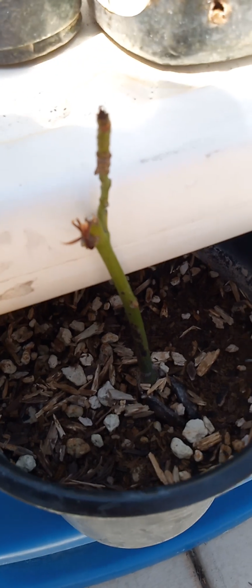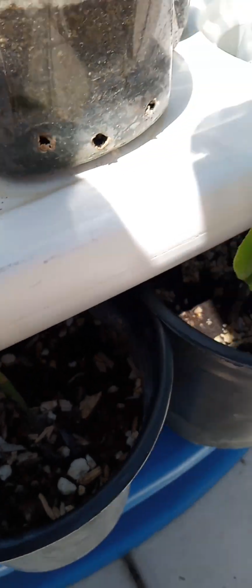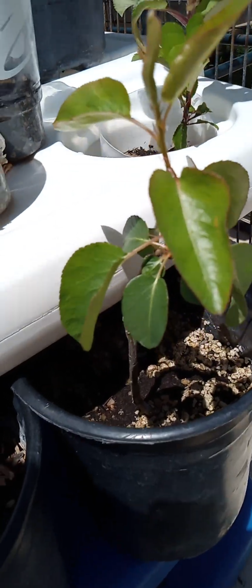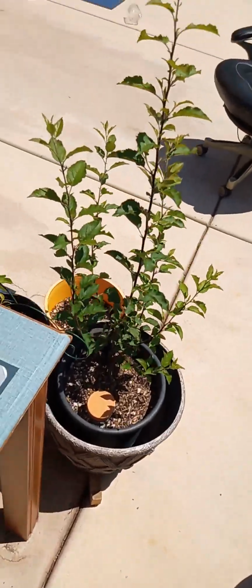I don't know if this is gonna come back to life, but it's mango. Oh, look at it, it's growing a little something right there. Oh, wow, that's mango. And then right here looks like another pear. Might be another little pear. Cool. And then right here another apple. Oh, then my bigger ones.